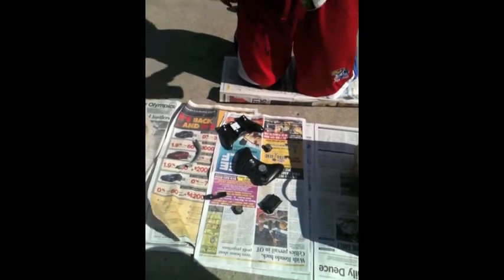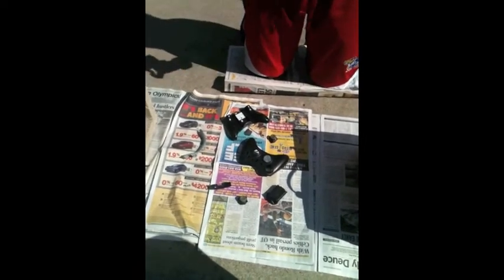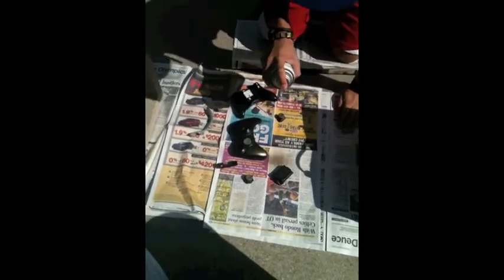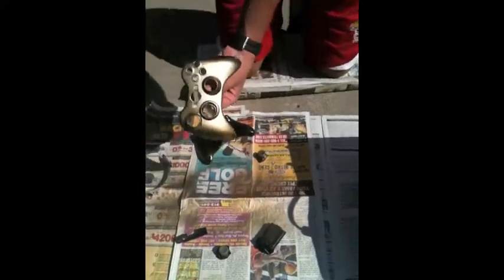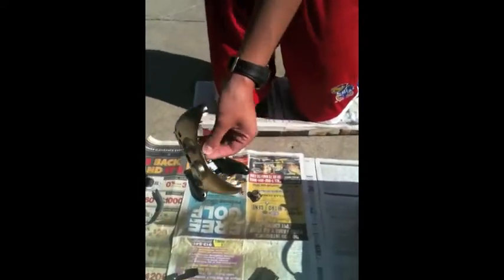You're going to want to spray paint it lightly, and probably every 15 to 20 minutes you're going to want to check on it, just lightly press on it. So let's go ahead and start. This is just a little bit of it right now. This is just the first coat. I'm going to still get a little bit here.